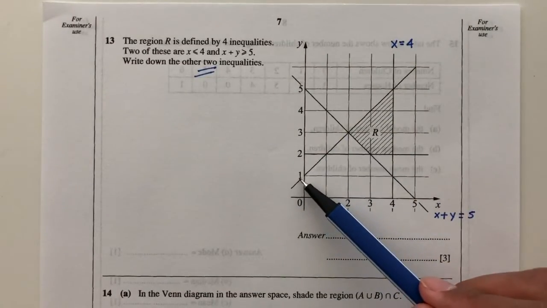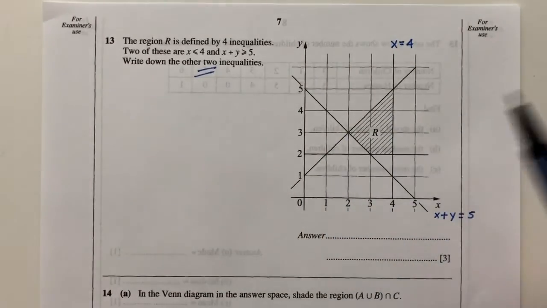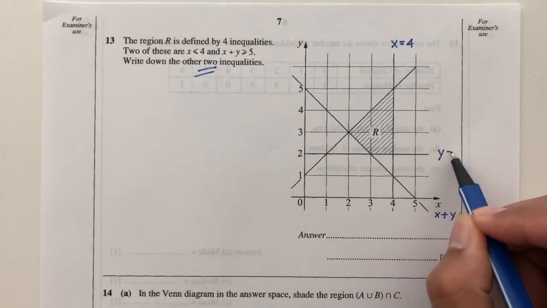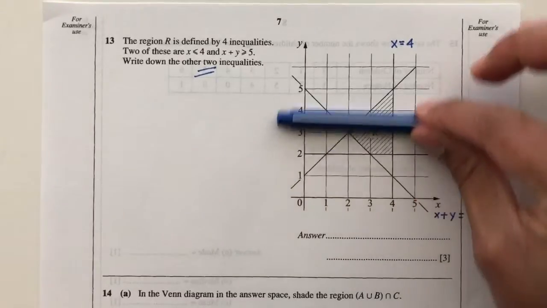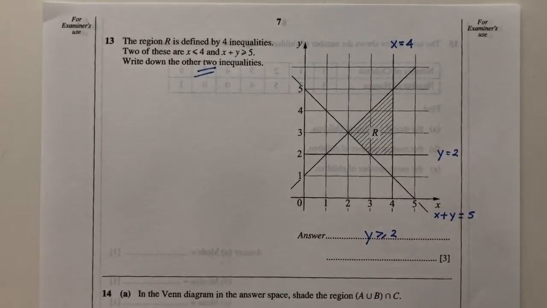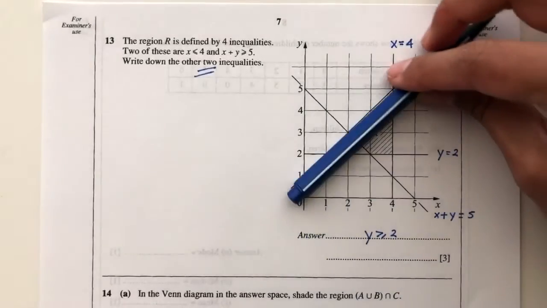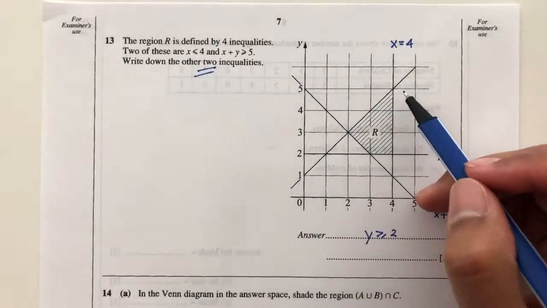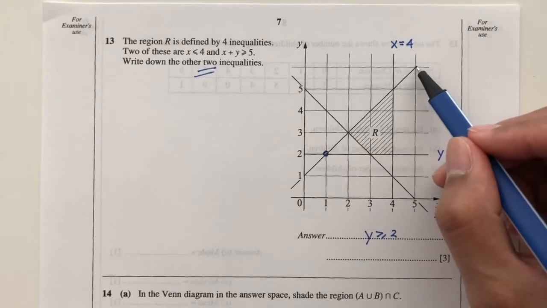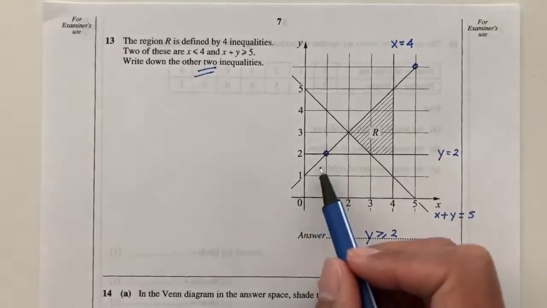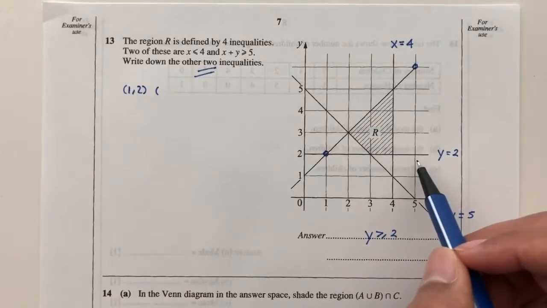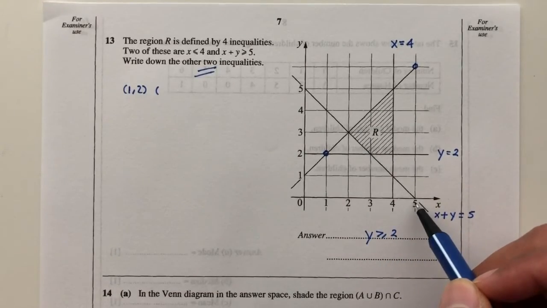What is the equation of this line? And we have also this line. This is simple. This line is just y equal to 2. It needs to be above this line, so you write down y more than 2. And then what else? We have to find this line. So for this line, let's find the equation. Let's take 2 points. We're going to take 1 point here and take 1 point here. So this point is 1, 2, and this point is 5, 6.